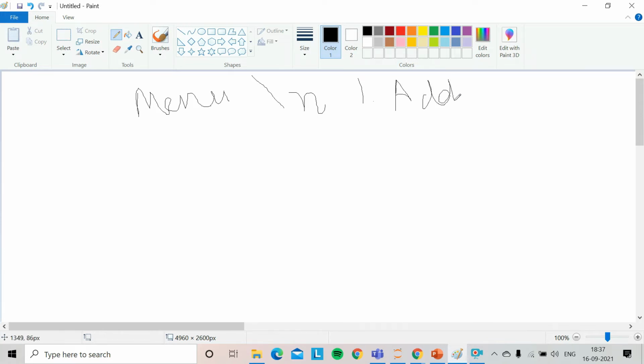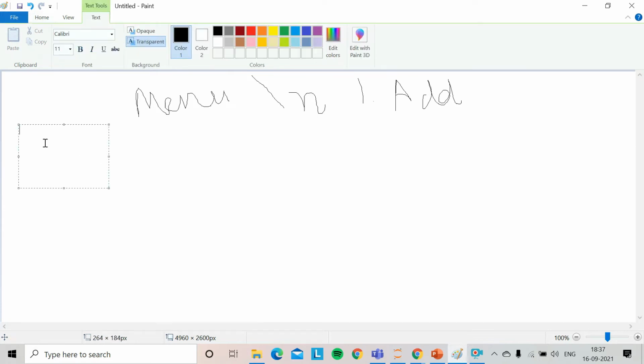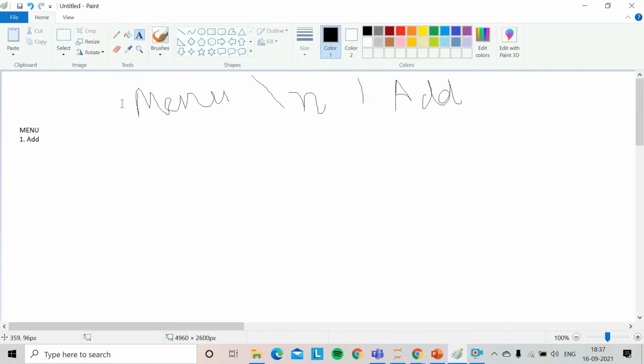And the output came like this. What was the output? Menu, then on the next line, add. This was our output from this input.